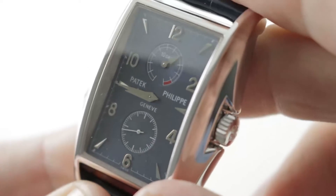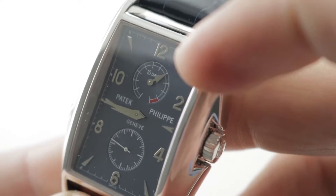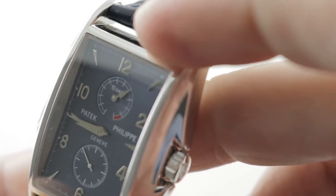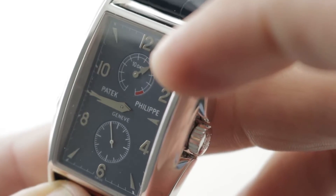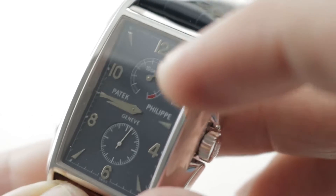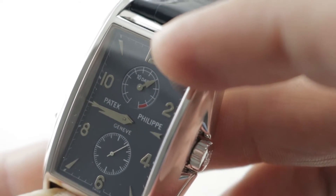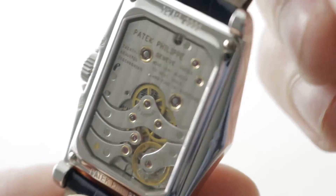The dial is extraordinary — a sunburst blue, quite reactive and tough to capture because of the cambered sapphire that matches the curve of the case. It's a metallic sunburst featuring twin registers that are sunken, with a little splash of red for the last day of power reserve, white gold Arabic numerals as well as indices, faceted white gold dauphin-style hands at center. The watch has a constant seconds dial and a 10-day power reserve sub-register, both of which feature concentric snailing — textural concentric circles on their faces.